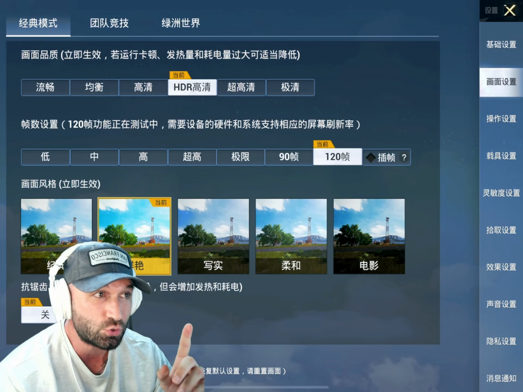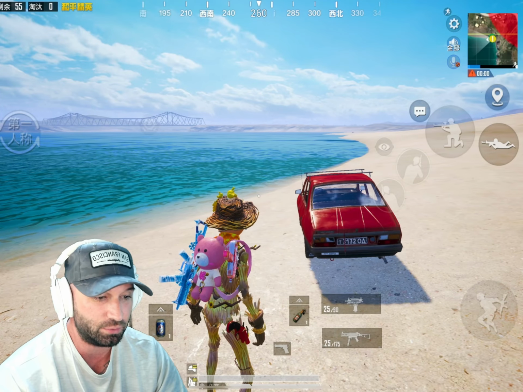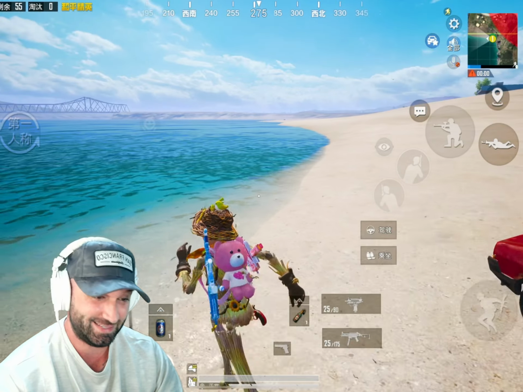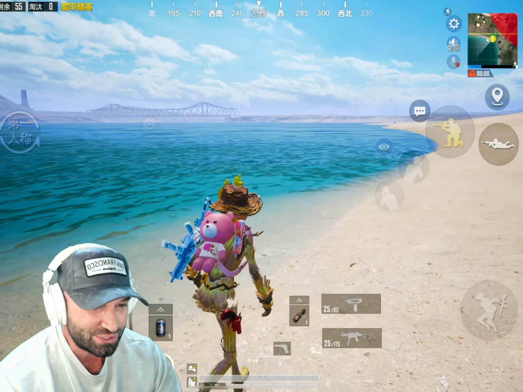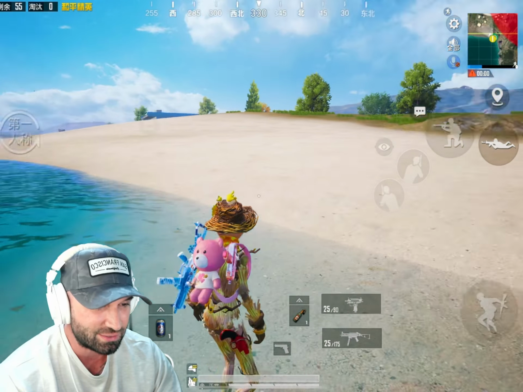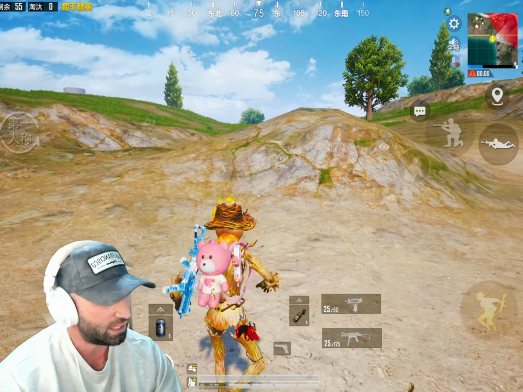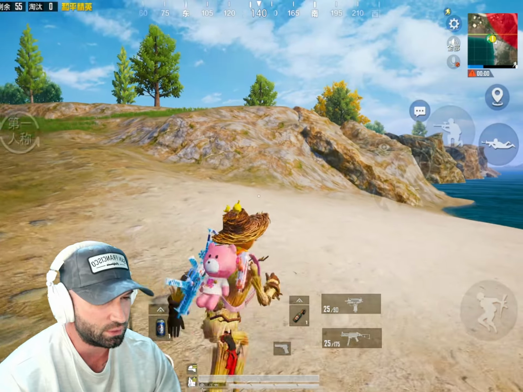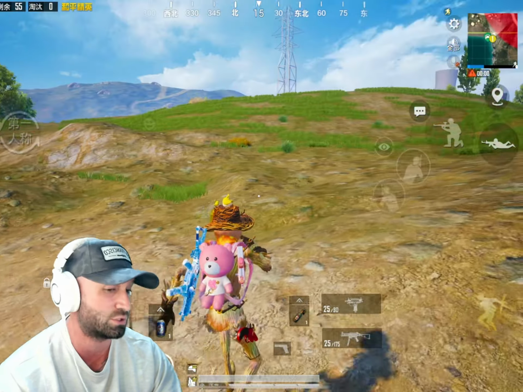Okay, guys, now we're going to switch it to HDR. HDR with the 120 FPS. And we got the colorful setting and shadows enabled. Wow. Okay, now we're stepping it up. Now we're getting that awesome detail in the water, guys. And it feels like a bit more bright. But it seems like less detail in these kind of areas, or it might just be because the brightness has increased.